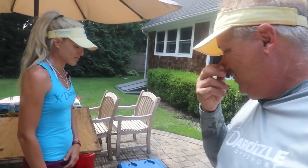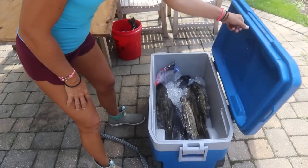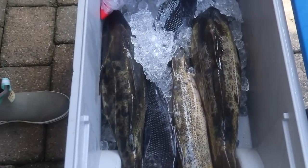Anyway, let's see what you all got. They're in this cooler that we borrowed. This is Guy's cooler, Richard's brother. We did not take a ton of fish because we don't need a ton of fish. But again, this is more than enough to feed us. So we're going to be feeding their friends, the people that are letting us borrow the place here.